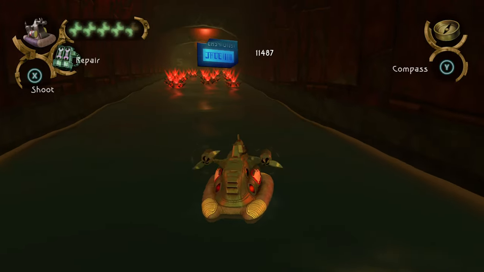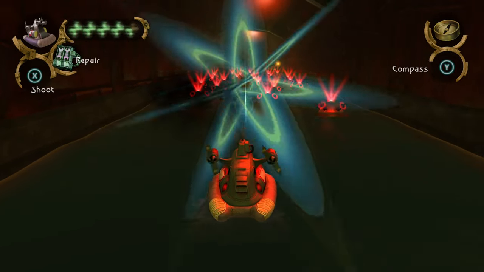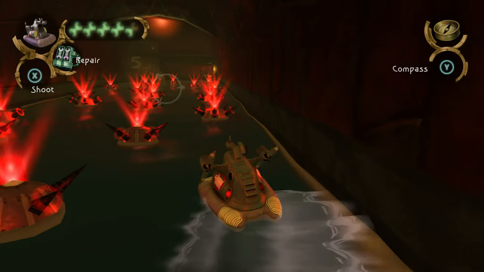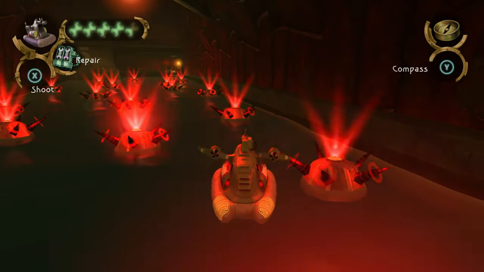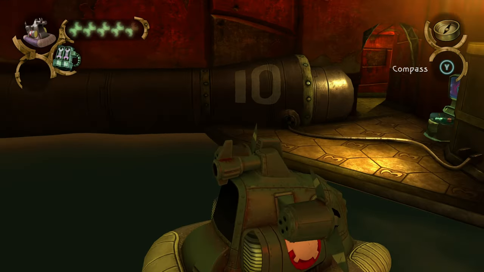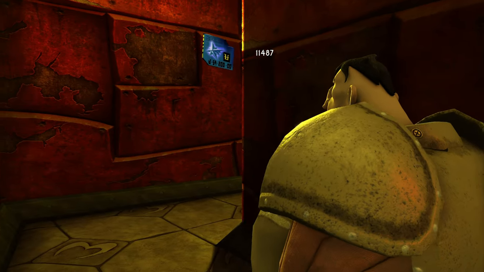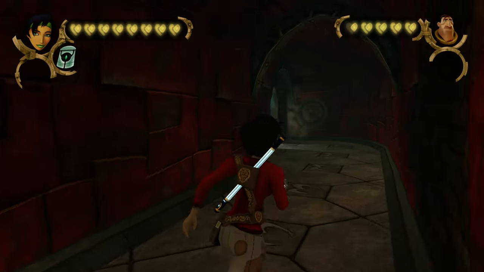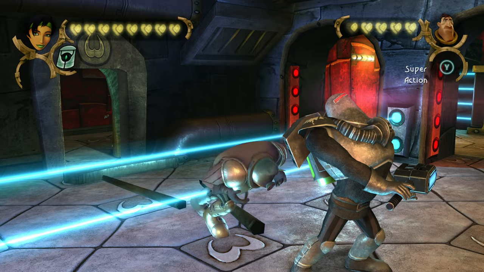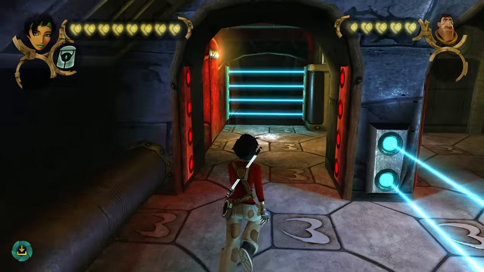Okay, I guess let's go this way. Oh, these things respawn. We just gotta gun it. Ooh, that was so risky. Come on. All right. What do we got in here? The East Wing. Dude, what? This guy's OG.